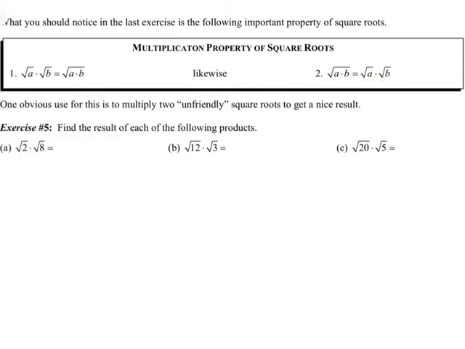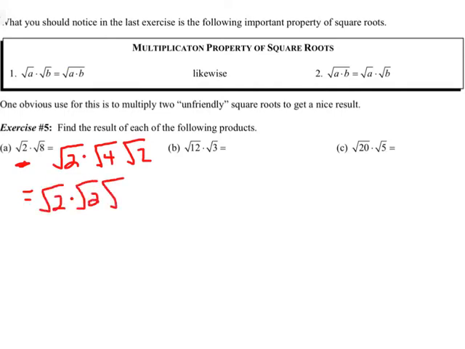So we move on to exercise 5. Take a look at exercise 5. I can't do anything with the square root of 2, can I? Square root of 8, I can bust up. So square root of 2 is 2. I can bust up 8 into what two numbers? Well, we can do 4 and 2. If you want to bust them up further, I can keep the 2 under the radical. I can bust the 4 up into 2 times 2, according to this rule up here. And I still have that other radical too.